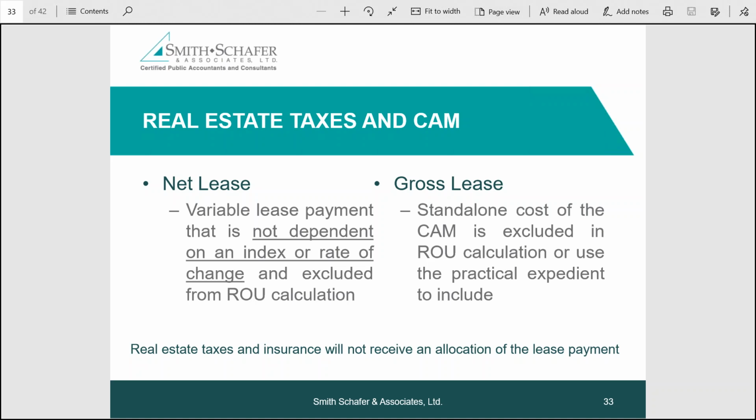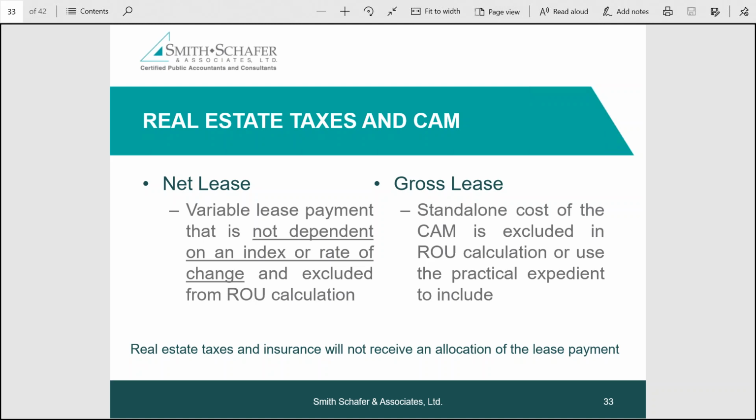On my gross lease, I might again say I have to pay $10,000 a month in rent, but it's not breaking down which portion of that is CAM and which portion of that is my base rent. It just says $10,000, it covers it all. Well, now all of a sudden my gross lease, that $10,000 payment includes CAM and thus services that I'm receiving. Services for clearing the parking lot of snow, cleaning the common areas. All those things are services. Well, we already talked about if we have a service within our lease, we might have an embedded lease.